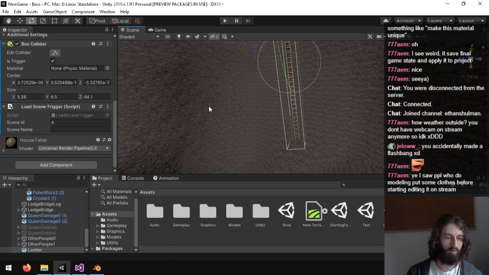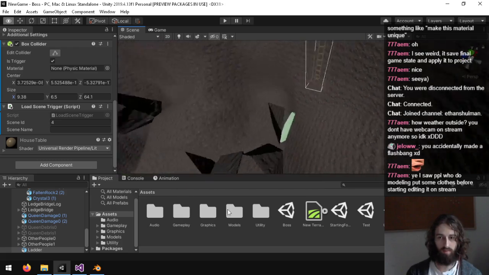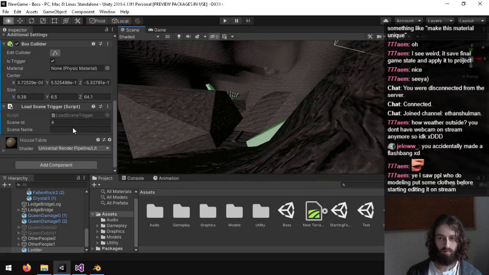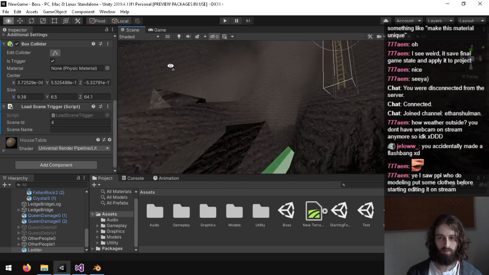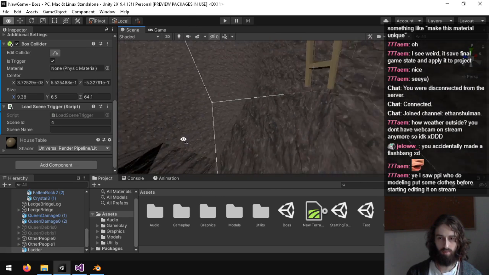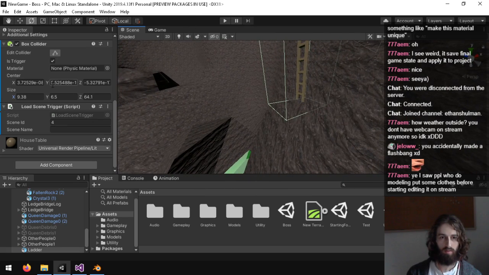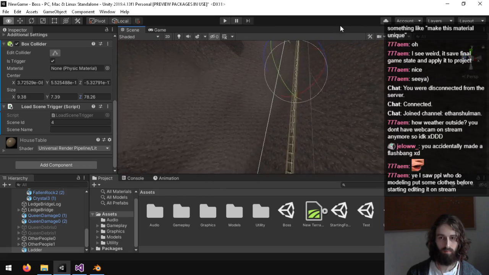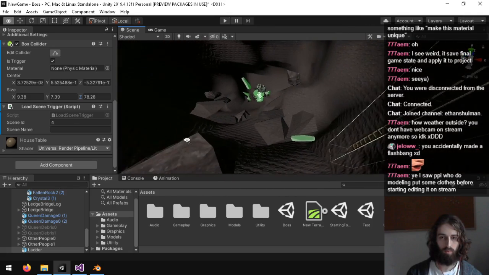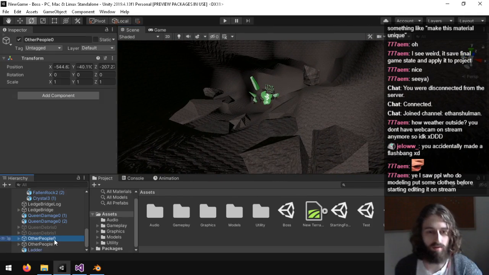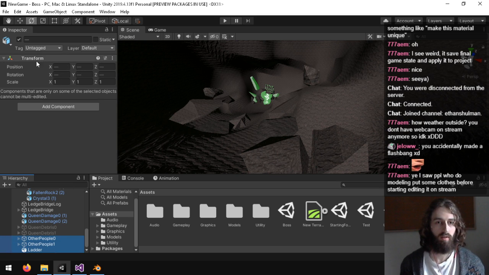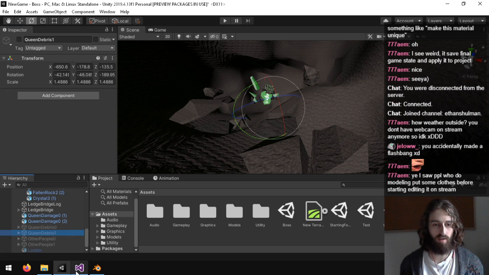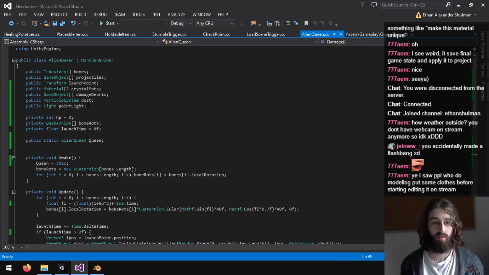Okay, so now we're going to program it. I feel like that's still too high up. Maybe not. We'll try it. Anyways, I'm going to program it so that it toggles these as the queen dies.